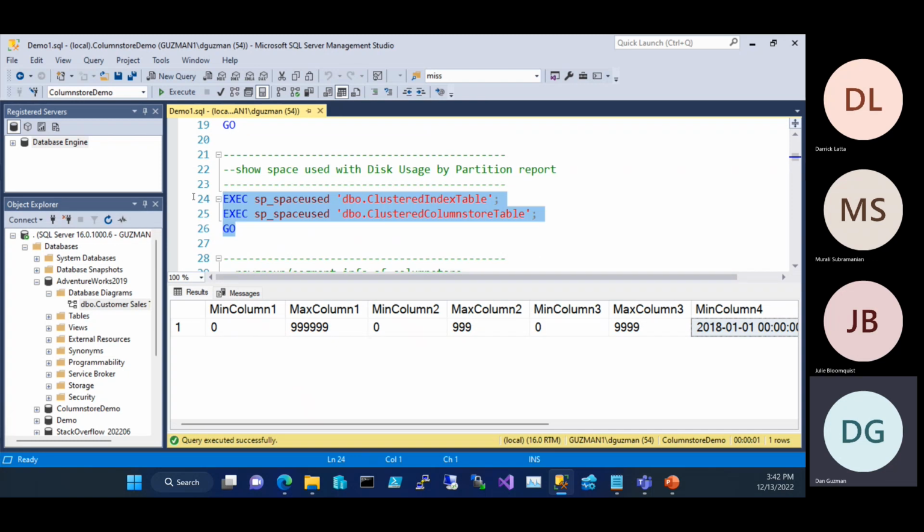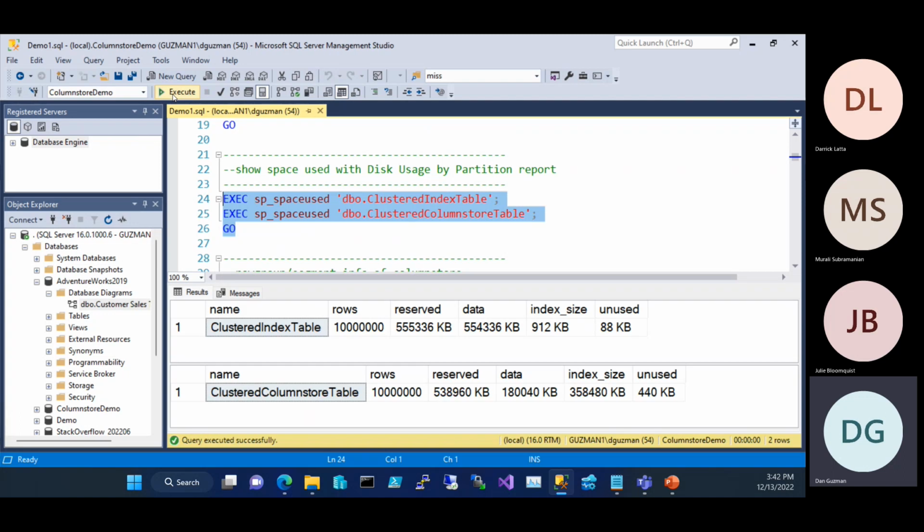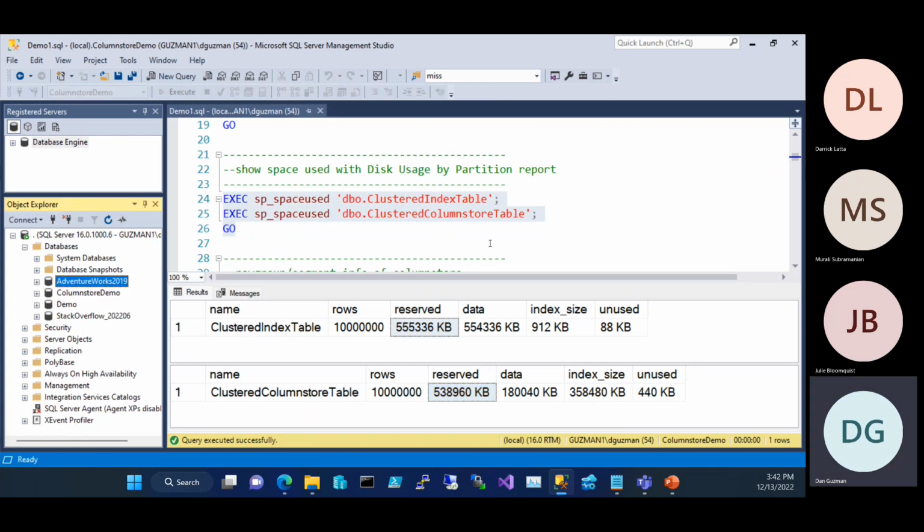So if I look at the space use here, contrasting the clustered index versus the Columnstore clustered index, at first glance it looks like their space is pretty similar, only slightly less on the Columnstore. But that doesn't really tell you the whole story because, as you may remember, I had a primary key constraint on the clustered Columnstore index table.